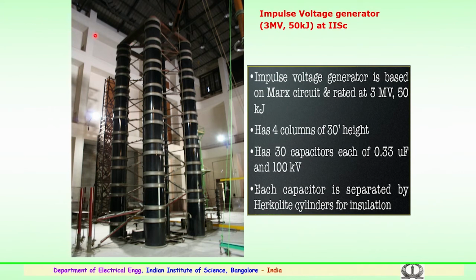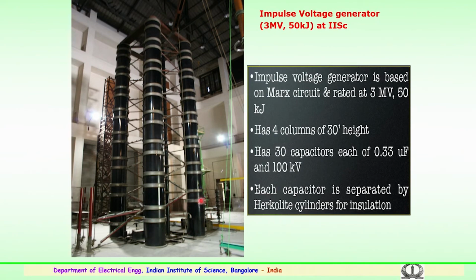For the switching impulse, suitable RS and RD, that is the front resistors and tail resistors, and the capacitor are used for the suitable waveform requirement, and it could be achieved. So, we have 30 capacitors, or 15 stages with 2 capacitors each stage, with a rating of 0.33 microfarad operating at 100 kilovolts. You can see that between these two aluminum rings, the capacitor is housed inside an insulating chamber. The black Hercolite chamber is an insulating medium. So, capacitors are housed between the two rings, 2 capacitors in each block.